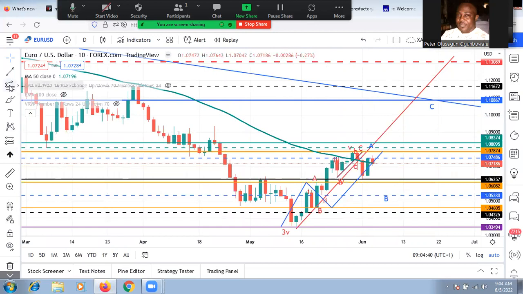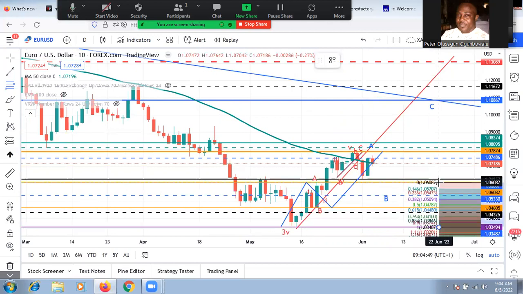Now, why is it a zigzag? Let's see. If it falls like a zigzag from here to that place, this is like more than a 50. The 50 is here, and this is more than a 50, going to 61. Once that has gone beyond 50, then it is a zigzag.